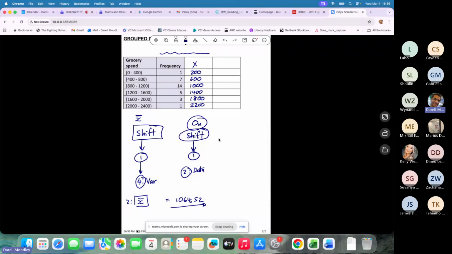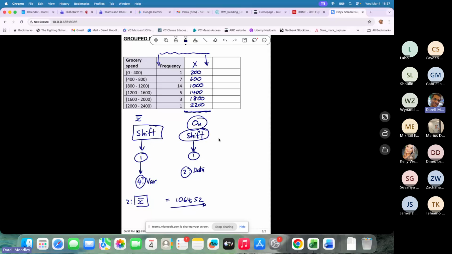Remember, your calculator has X first and then frequency, so make sure you swap it around. Your X value should be on the left, in this column, and your frequency values will be on the right in your calculator. This column is not given to you. In your exam, you have to work it out. That's why it's generally to the right of your frequency, because you have to work it out, but your calculator wants it first. So look at your data and check that it's the same as what you have here.